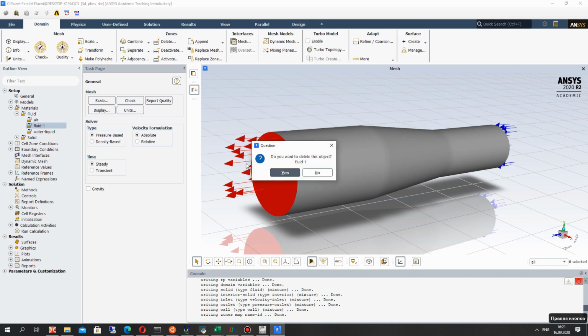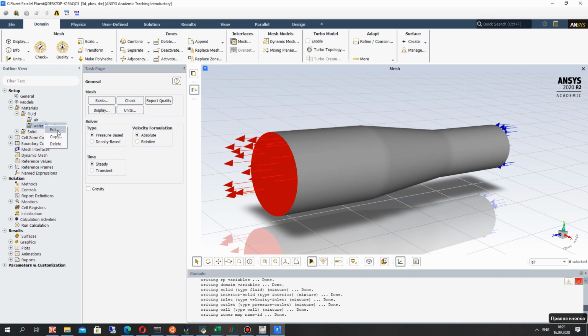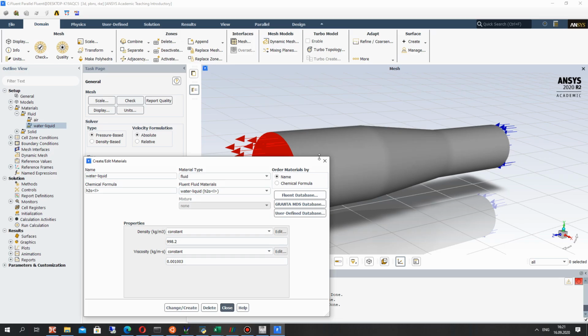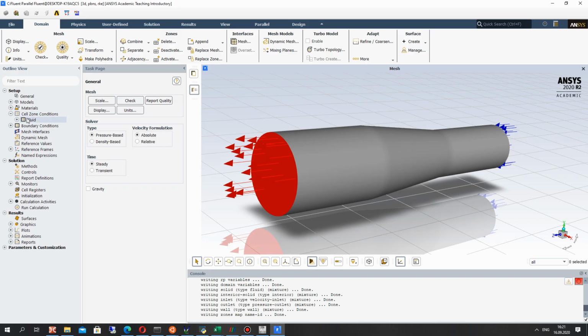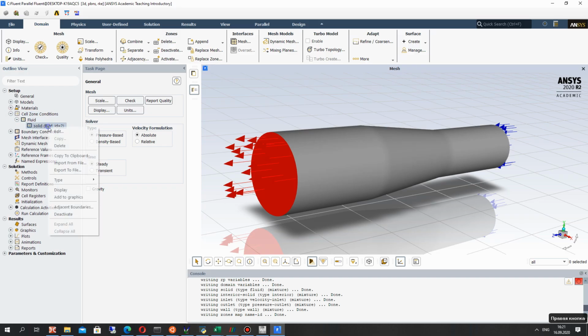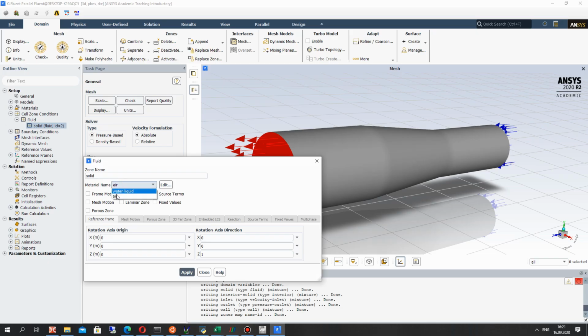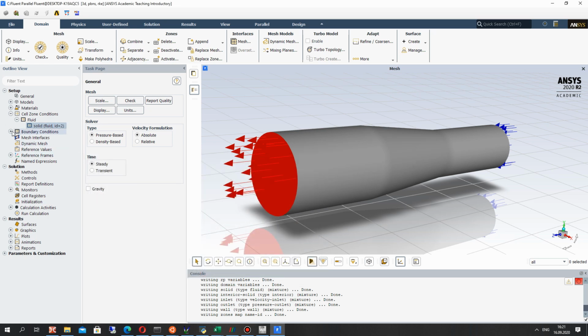Let's delete it, and we have the water liquid with density and viscosity. Let's hide it and go to the cell zone conditions, and here we have to set the default fluid material. We have to use the water liquid. Here we can set some settings for rotation. We don't have it here.